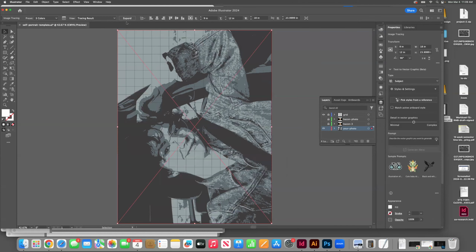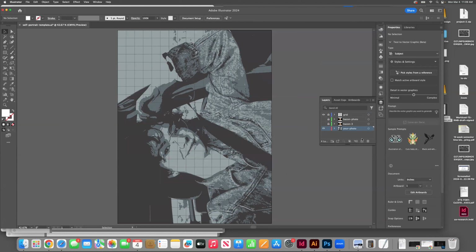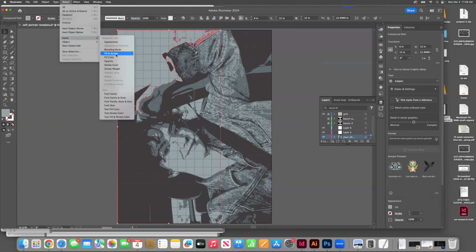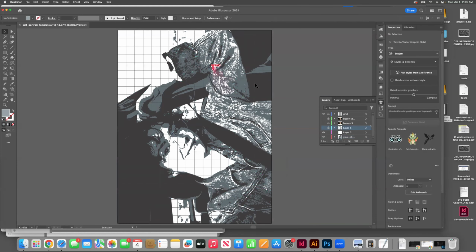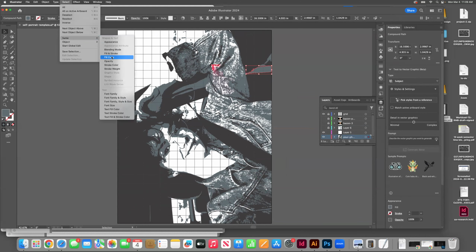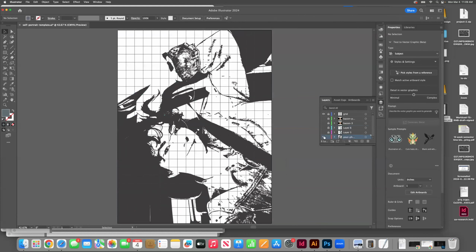So the next thing I want to do is I want to basically expand and then Object, Ungroup this digital file, because what I'm going to do is separate these 3 tonal values. So I'm going to select same fill, and then I'm going to put all of that lightest tonal value on one layer. And I'm going to grab the medium tonal value, select same fill. I'm going to put that on this layer. And then that just leaves the darkest tonal value there.